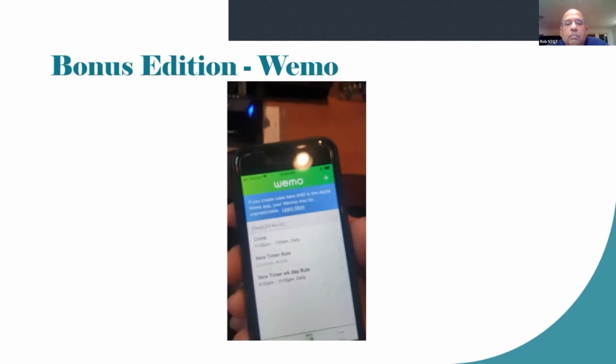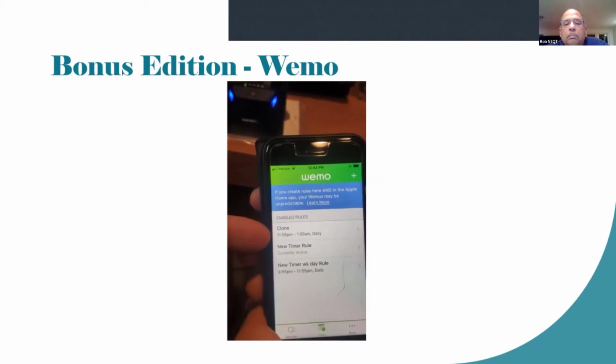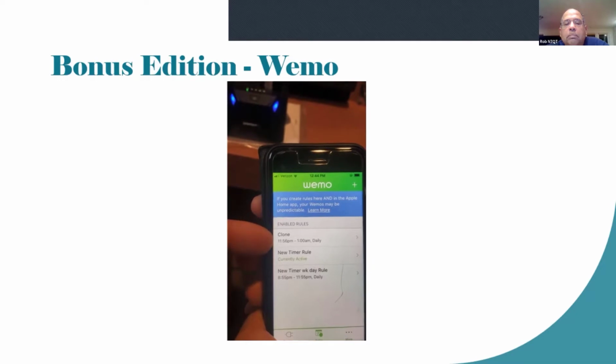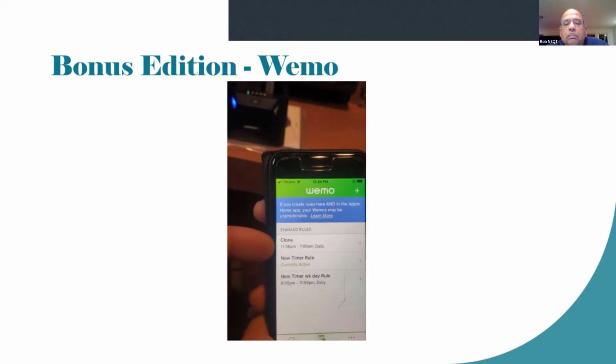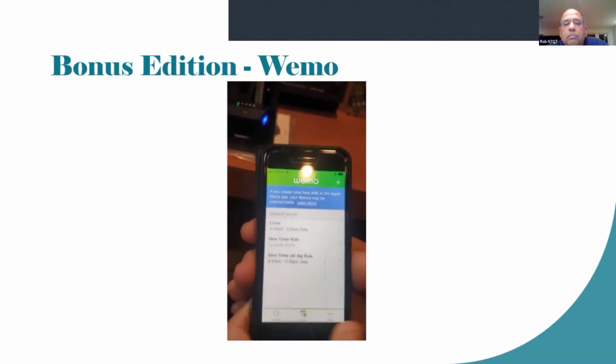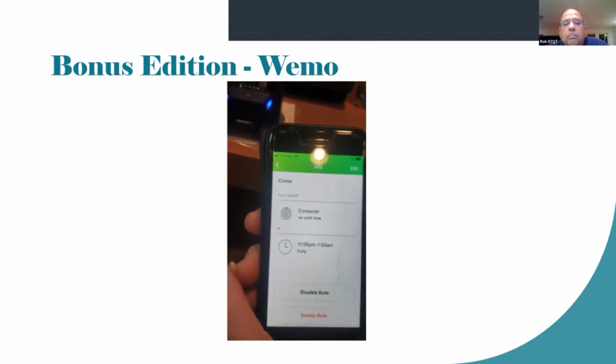As you can see, he's selected his computer device, and he's got it set up to clone. It turns on just before midnight, and then it turns off the SATA drive at 1 a.m. Why don't you go into the rule details and show us? All right, so there it is.